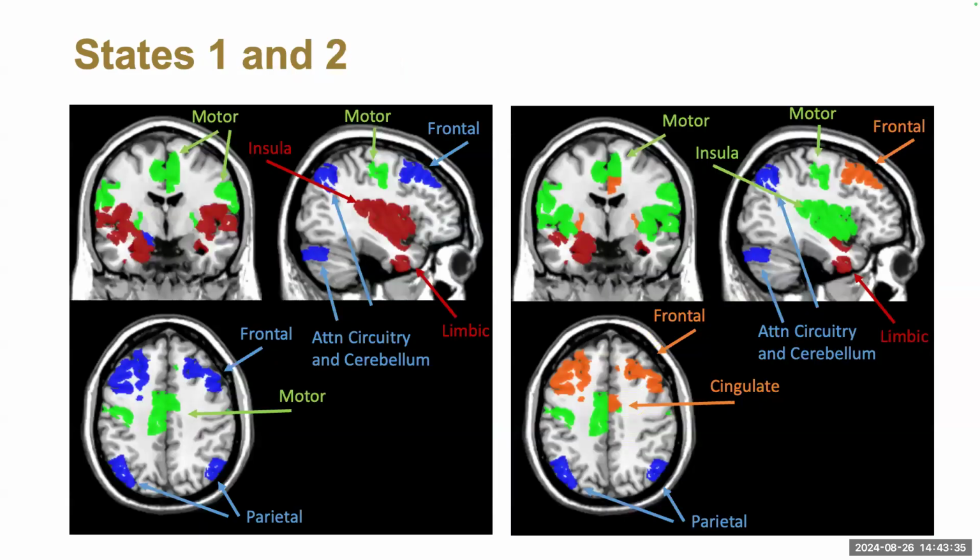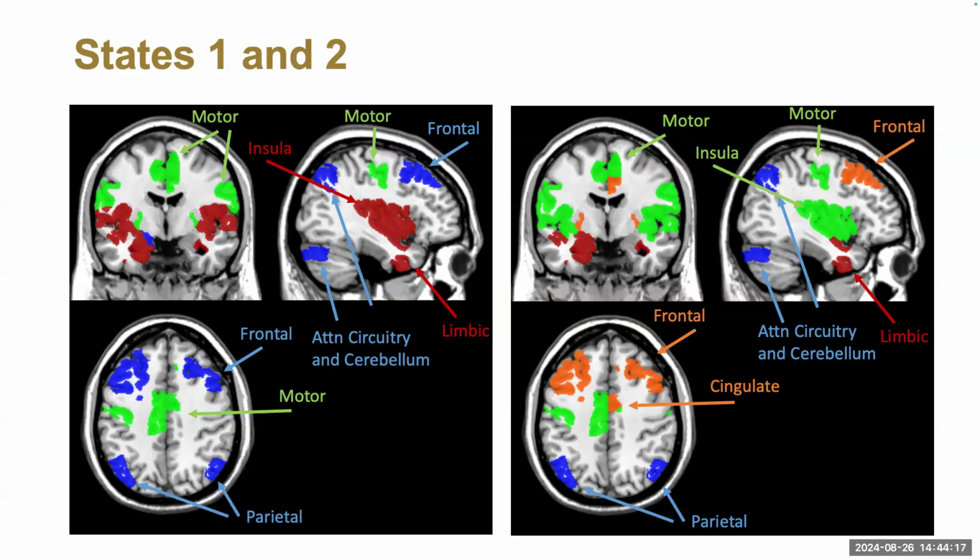Well, we could represent our networks by a correlation matrix, but sometimes it's hard to characterize the networks that way. So here we performed a modularity analysis, and this is state 1 and this is state 2 on our weighted networks. What this means is any brain regions in the same color were more highly connected, right? Regions in different colors were less connected to each other. In state 1, what we found most interesting is that the insula and limbic regions were more connected to each other, and the motor was off on its own. Whereas in state 2, where the unsuccessful group spent more time, the motor and insula were more connected and the limbic was off on its own.